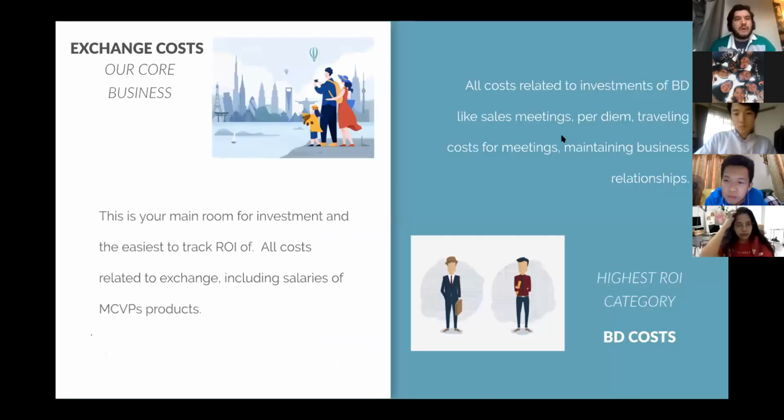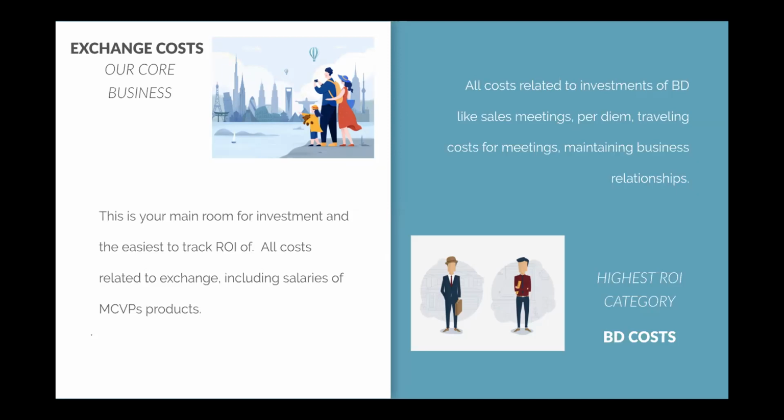We're going to go one by one, just for you to understand what are the type of costs that you have, how you normally change them, and what are the characteristics of these types of costs. So first we start with exchange costs, which pretty much just define our core business, right? When you're thinking of your room for investment into our core business, these are the type of costs. For example, this is when you're investing maybe in IGV projects, maybe you're investing in marketing as well, maybe even in whatever infrastructure would allow you to continue running an exchange product.